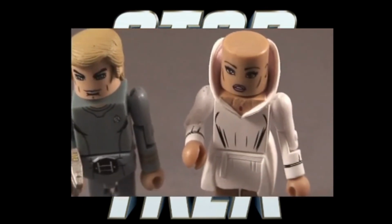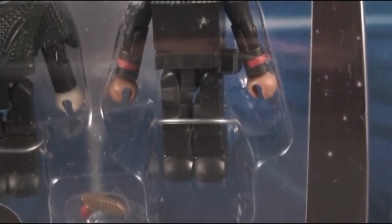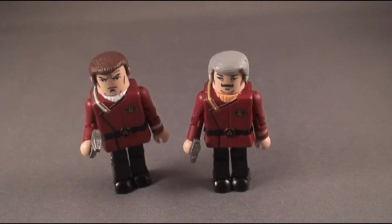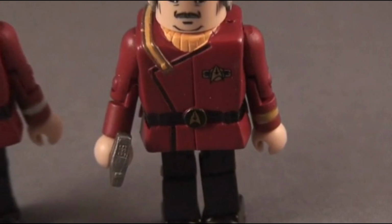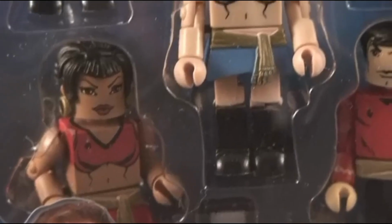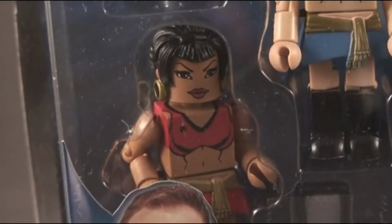Considering that these are 2-inch figures, there's actually a lot of detail that goes into them. Now, granted, the torsos usually just have a bunch of lines painted on, and that's supposed to be their clothing wrinkles and whatnot, but take a look at dress uniform Scotty and dress uniform Kirk. You can see that there are actually ridges and whatnot sculpted into them, but the belt is sculpted on. Most of these have hair, and the hair is fully sculpted. Plus, if they've got any little accessories like Uhura's sash, you can see that they actually put a lot of time and effort.